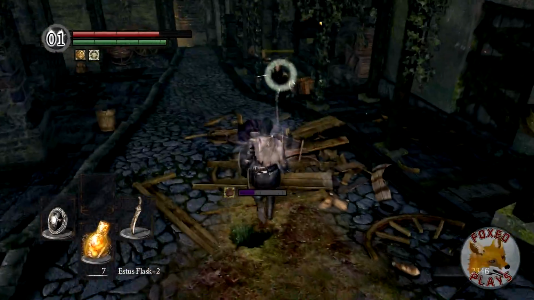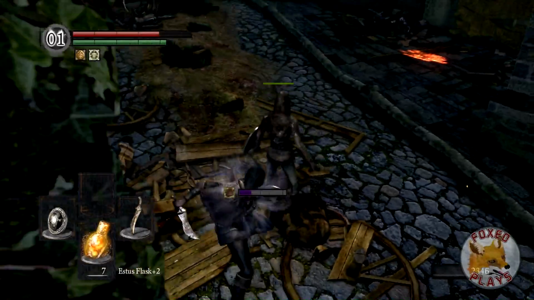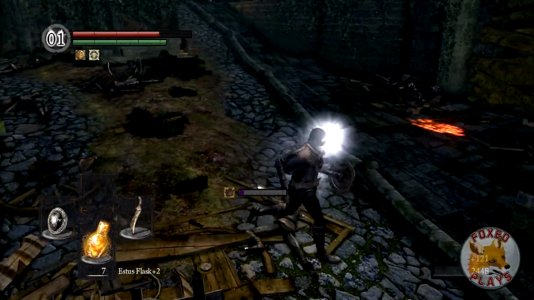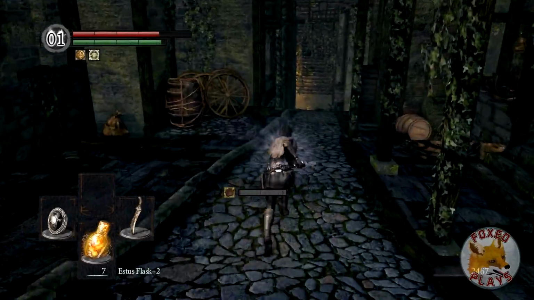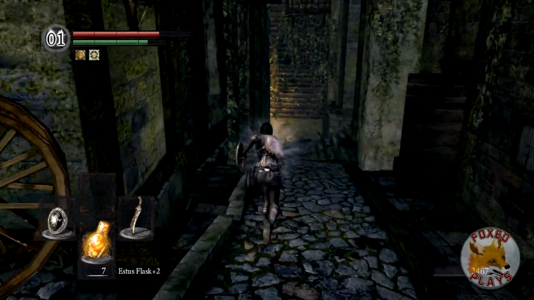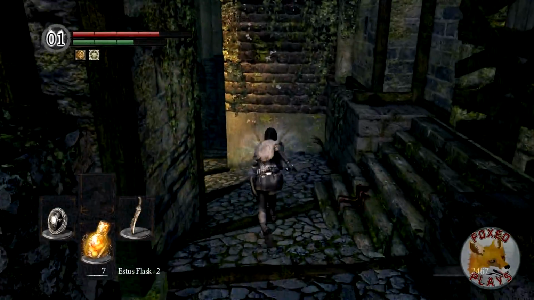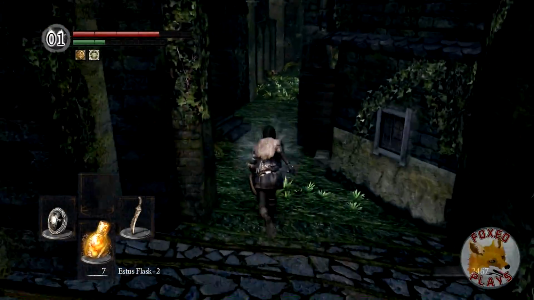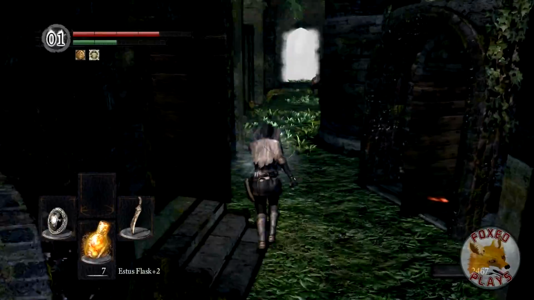Yeah, I don't normally have so much trouble with these guys. Then again, I can usually kill them in one shot with the weapon I have at +5. Whew, that got a little hairy, did it not? And before we tackle this boss, we're going to kill the other dog. I think there's one more dog here. I think. Right? Yeah.